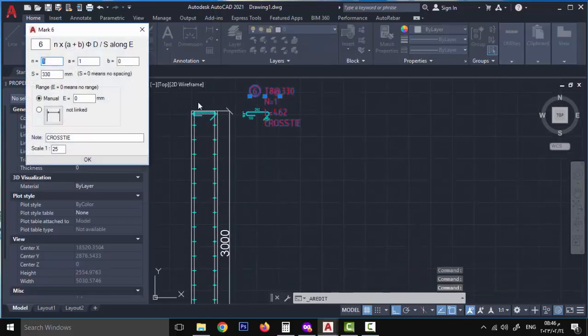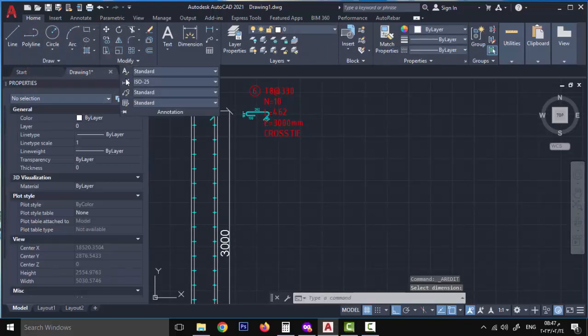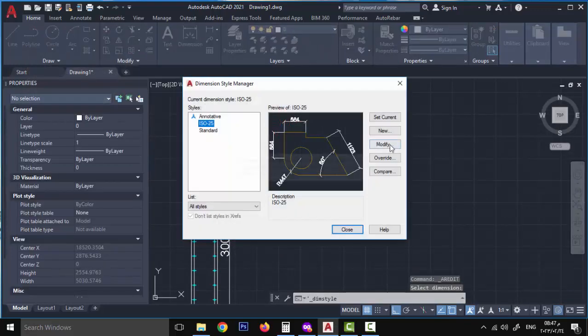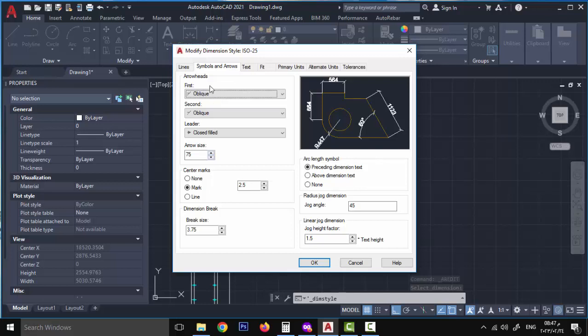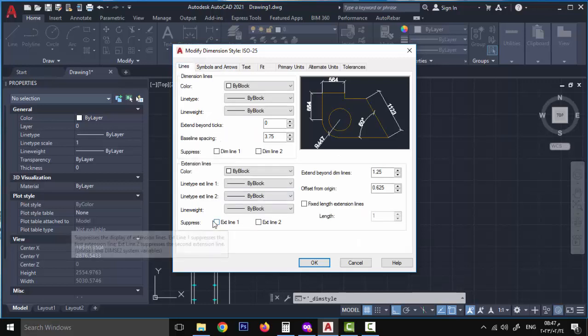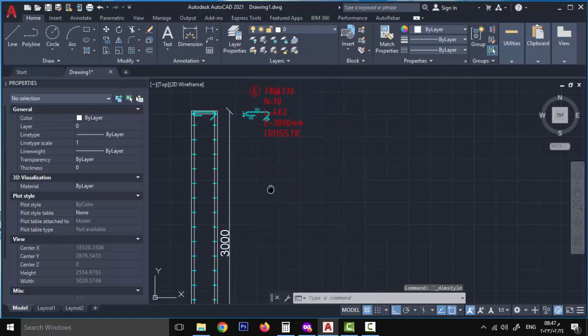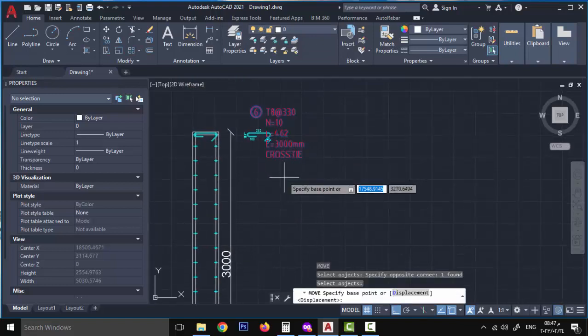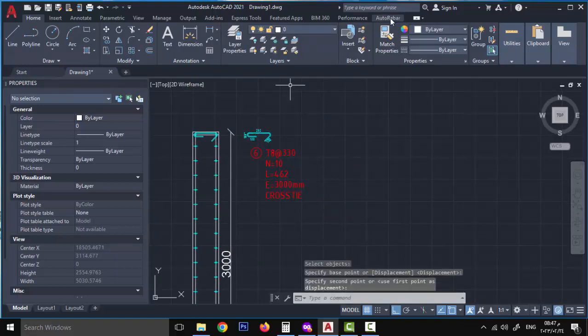So I link this to this, I hit OK, I edit my annotation to make it more appealing. In lines, I suppress the extension lines. I edit the scale.